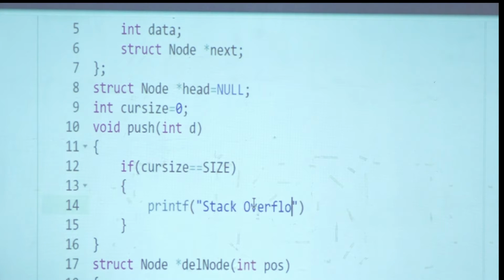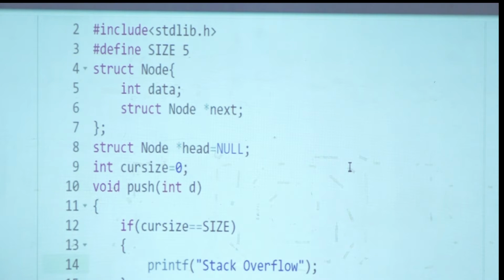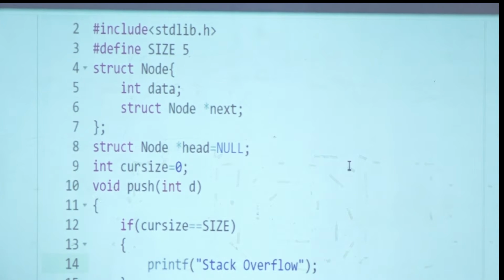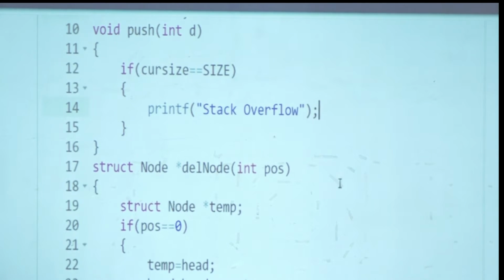Sir, why don't we use a variable for size instead of hash define? You can. No, for size you can use one. It's convention. If you want to do int size equal to 5, be my guest. No problem. It's not wrong. But I am saying convention. Convention is these hash defines. If you ask what is the nitty-gritty difference, since somebody asked, I am addressing it.